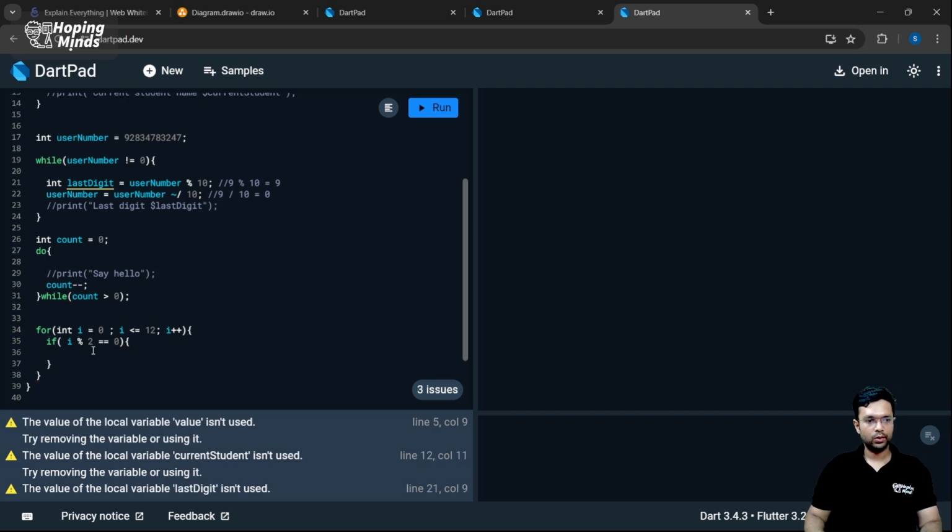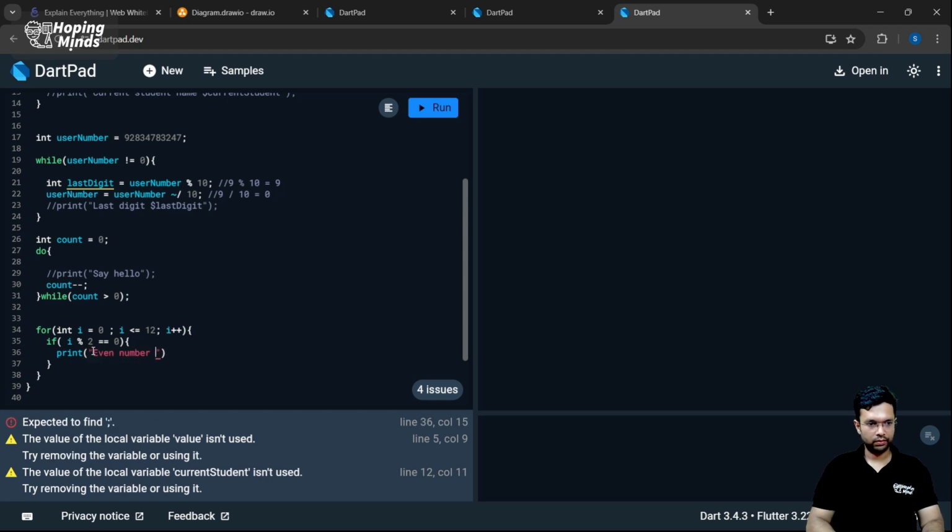So what am I trying to do? If I get the number I, let's say 4, when I try to divide 4 with 2, obviously the remainder will be 0. Hence I'll say even number found, and I'll print the value of I.